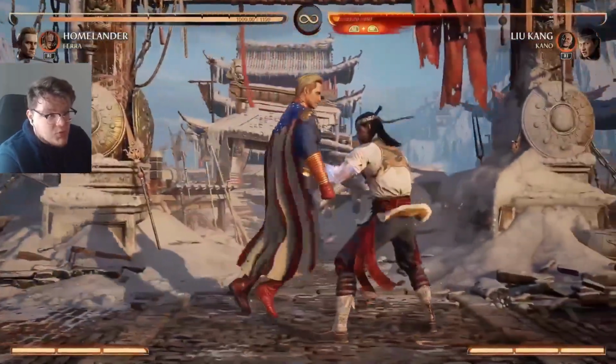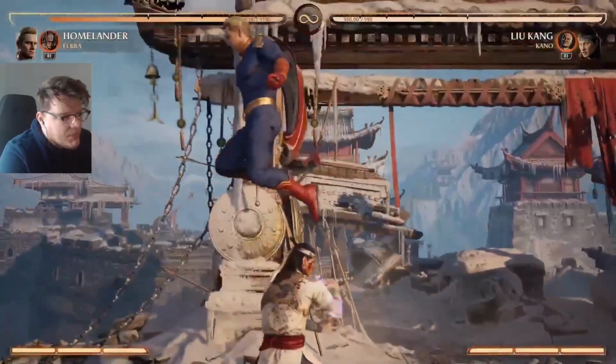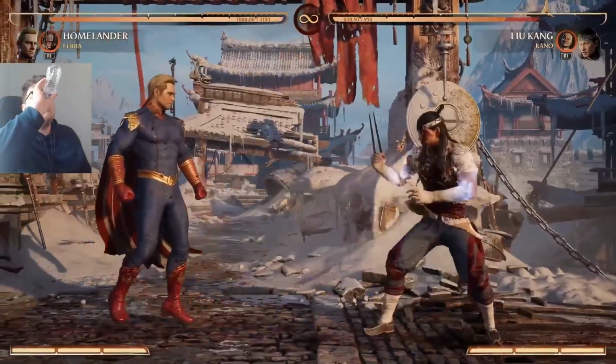Homelander can float instead. Everyone said so, boys. She'll literally turn red and pout. We were wrong. It wasn't Ferra lifting you up, it's Homelander getting combos, bro. Momentum.